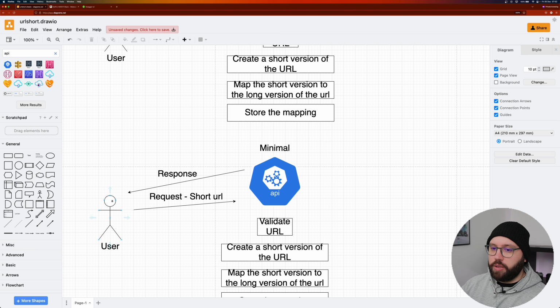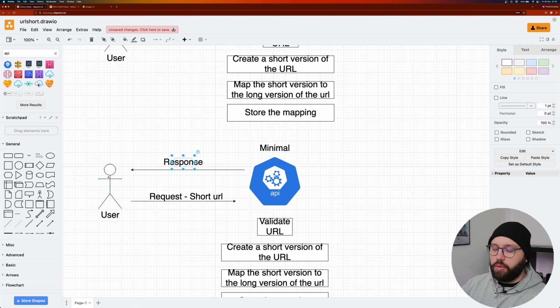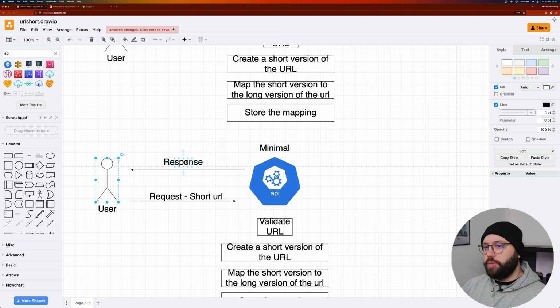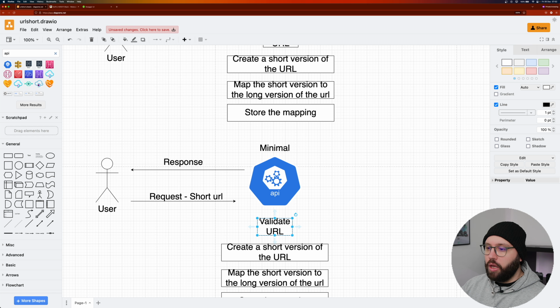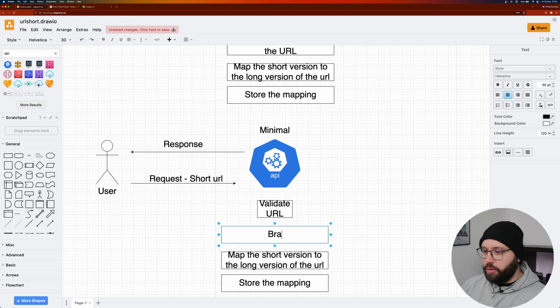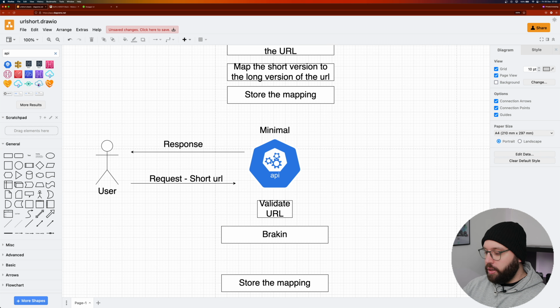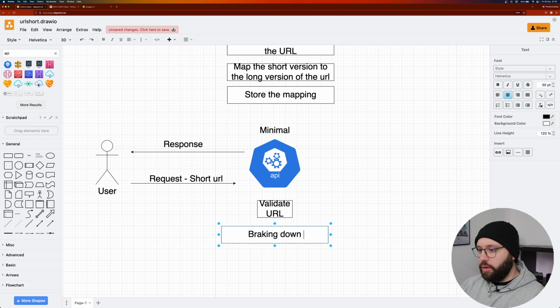So what happened right now? So here the user has sent the short URL, and we want basically to be redirected to the actual website. So what happens here? So first of all, we're going to be validating the URL similar to what we have done before. Then we're going to be breaking down the URL that the user has shared, breaking down the URL and getting the unique part, which is going to be the random string.